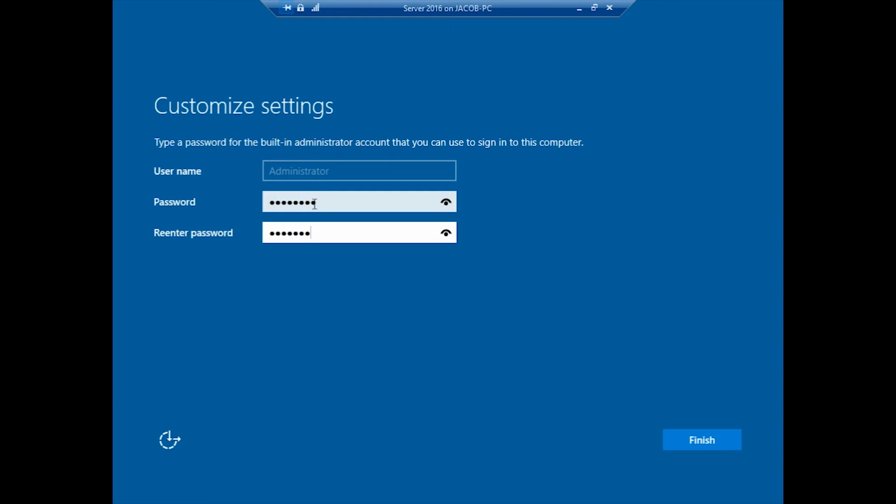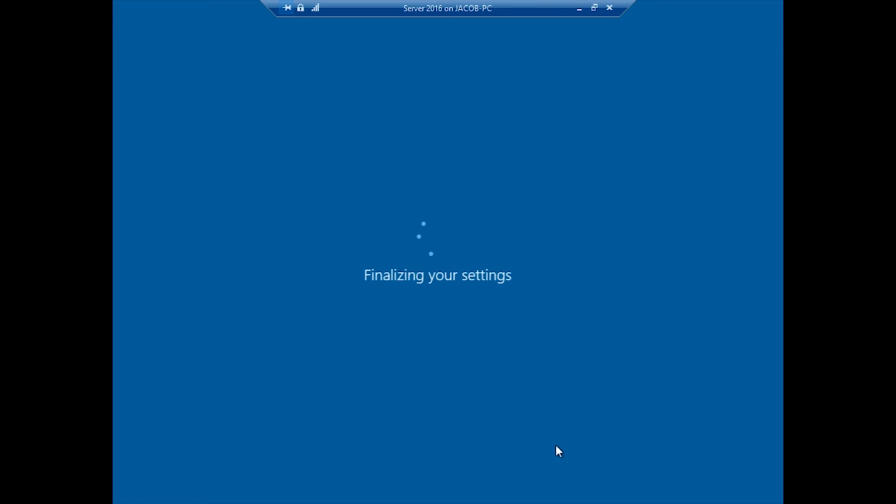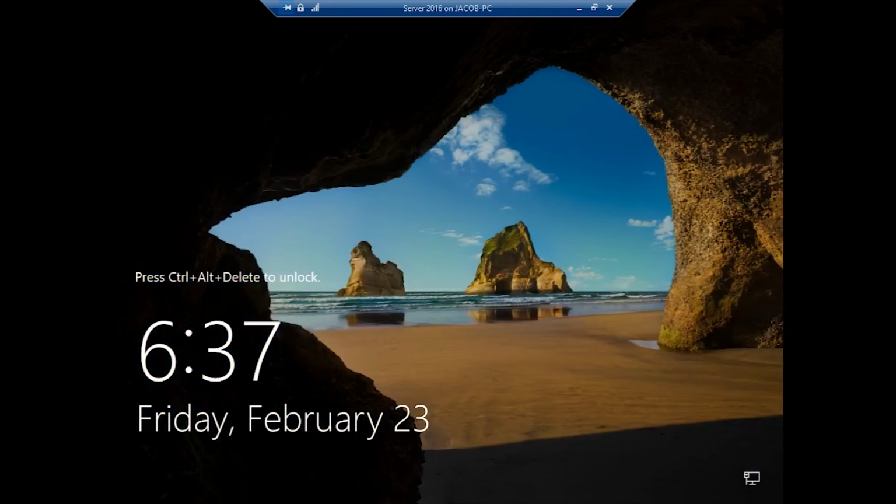I'm not going to use that password, but you know, something simple like that. So now you're set up with a secure password.